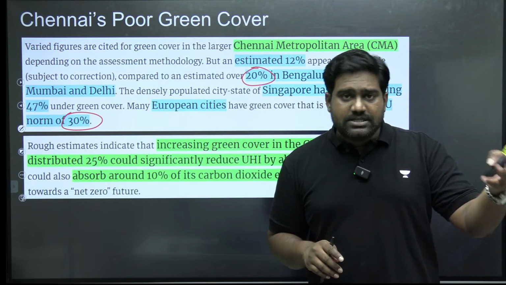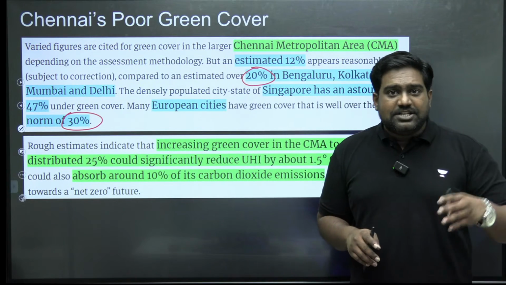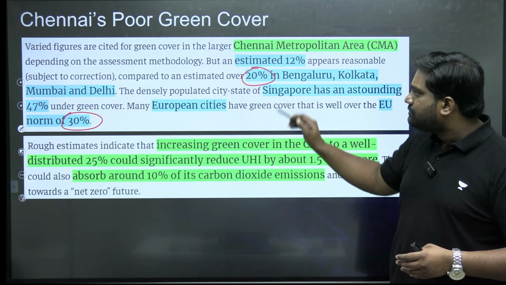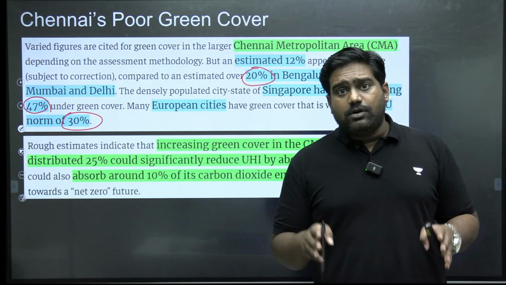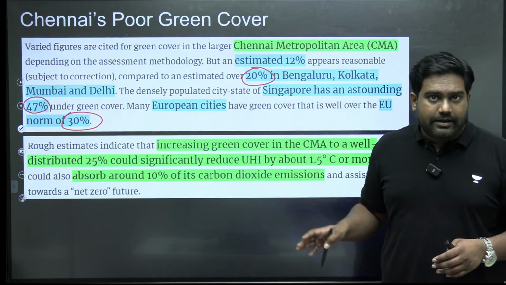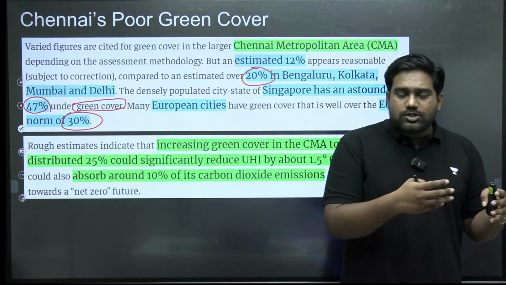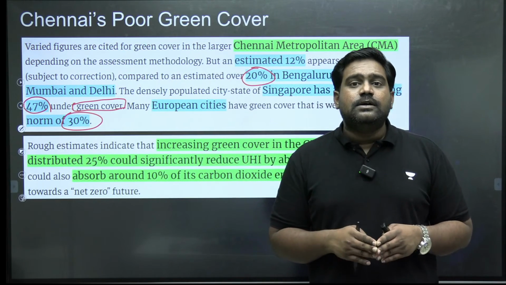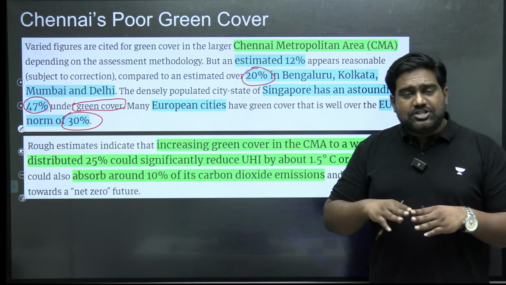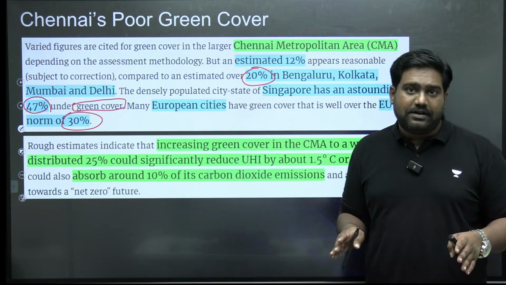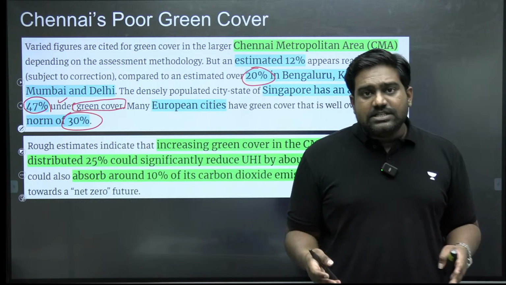All right, but Singapore is the best example. Nearly half the city has green cover. Imagine such a densely populated city-state has managed to protect and create a green cover of 47% of its geographical area. So Singapore, even though it faces extreme heat conditions because of its location, because of the humidity levels, still there are many places where you can rest, take shelter, and the temperature level gets moderated. The urban heat island effect gets moderated because of its extensive green cover. So there are lessons for Indian cities here.